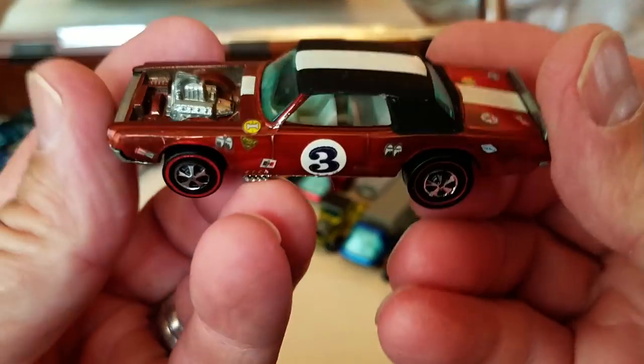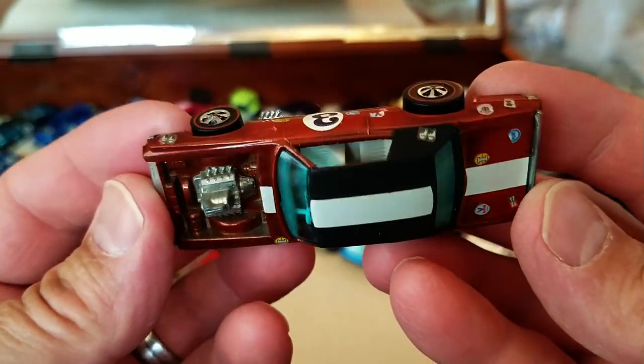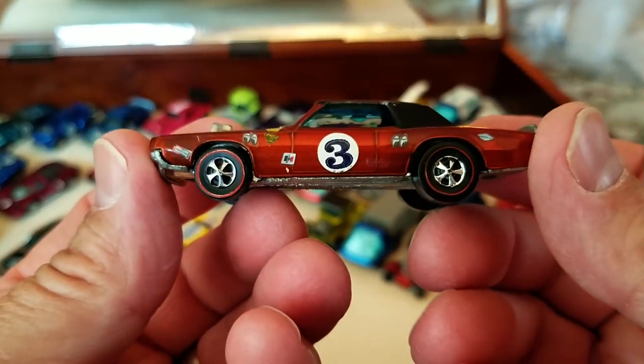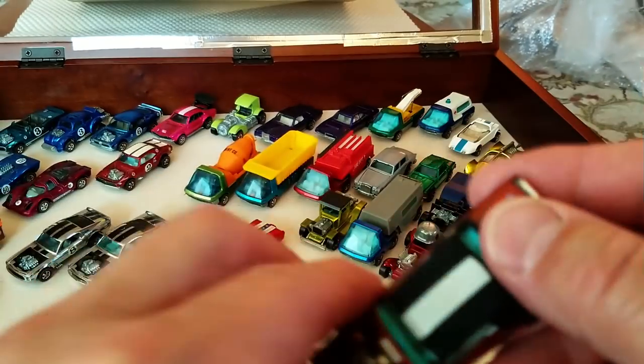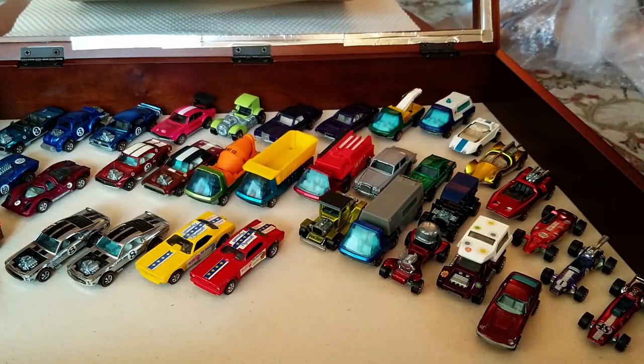I don't know. Look at this. What color is that? Orange? It looks orange. It's an orange. It's very toned. In the daylight, under the camera, it looks fairly bright in areas. In real life, it's dark pretty much all over. But it is a decent TNT bird from 1970.